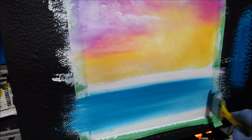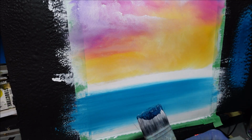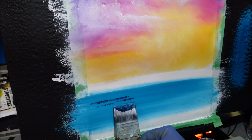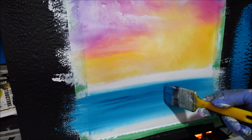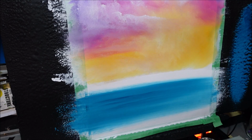Now I want to stop, look and analyse it. I feel I want a bit of darkness just about here somewhere, so I'll just simply stamp that on about there like that. Wipe the brush again and just gingerly pull that darkness through, and that's it. We've got a slight bit of darkness in our water.